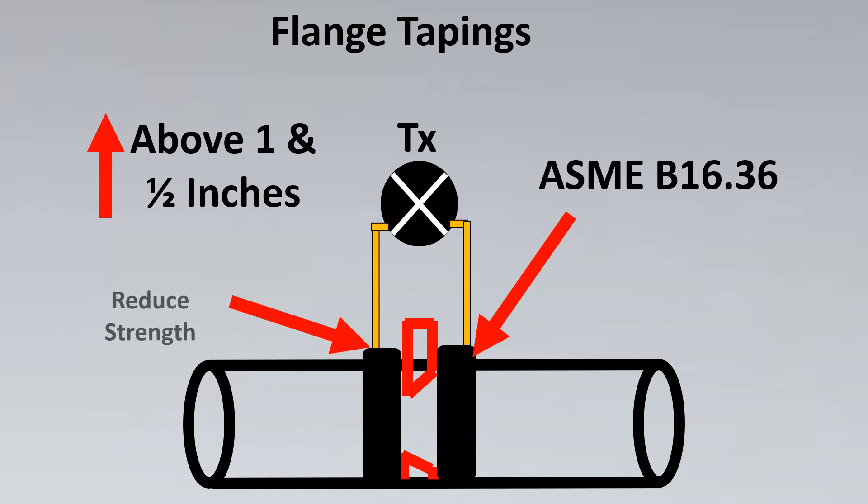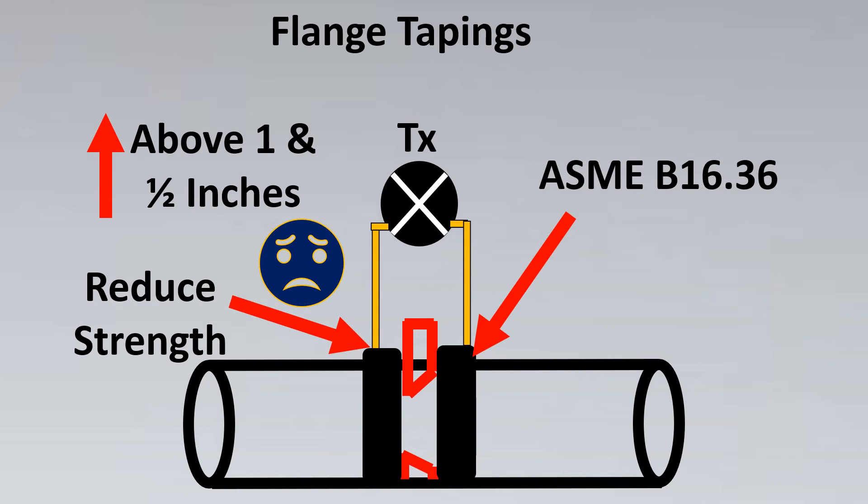Why? Because if we are going to drill the holes in the flange itself this is going to reduce its strength dramatically and this is going to cause a safety hazard. So for such a case we cannot go for 150 rating which is the starting rating for flanges. So for such cases we usually recommend to go for 300 rating and above.